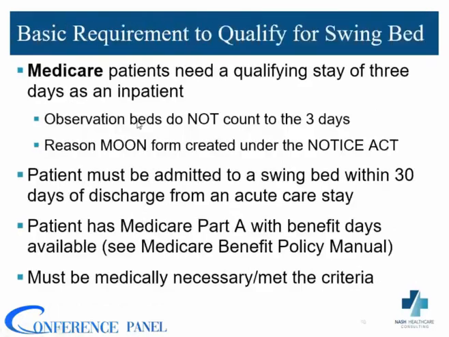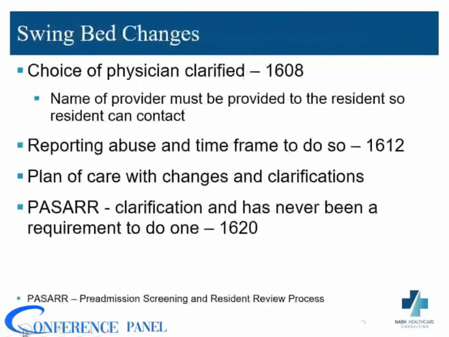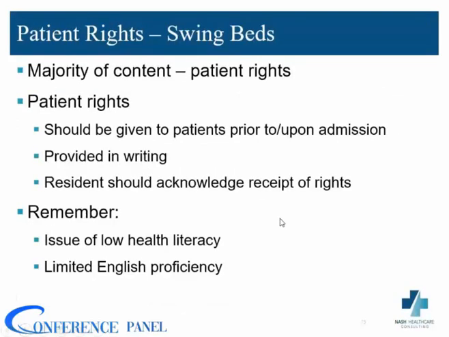observation status. Going back to Appendix A, for hospitals contact if they have a question, just the right to know your doctor's name and who's taking care of you. Reporting abuse and the time frame to do so was changed. The plan of care wishes and clarifications. And the PASARR clarification, it's never been a requirement to do one, but if you have a patient that could have behavioral issues, you may want to do the pre-admission screening and resident review to make sure that they're a good fit for your swing bed, because if you can't provide the services they need for behavioral, the majority of the content is under patient rights.